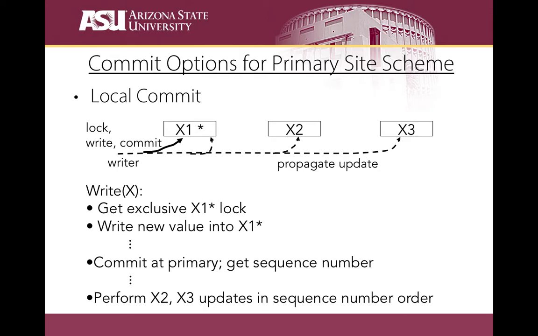The other replicas, I guarantee that they will get the value that they need, but this value will be delayed. I'll propagate this value later. Why? Because I have a primary site and I'm making sure that this primary site is consistent. That's what matters to me. So in this case, you have replicated data. However, you have a primary site that you lock for reads and writes and read from.